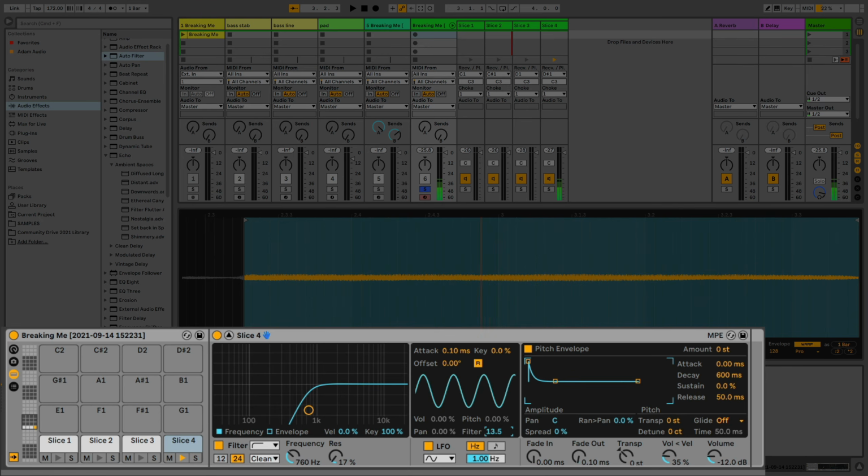We could also add some modulation to the filter, just on this one specific slice. Change the waveform of the LFO, the rate.